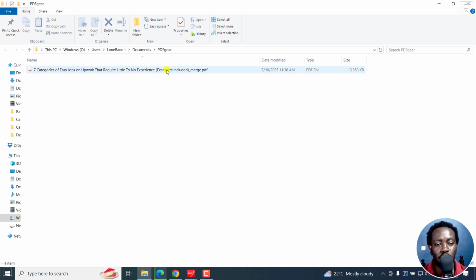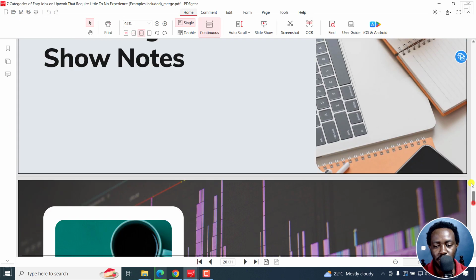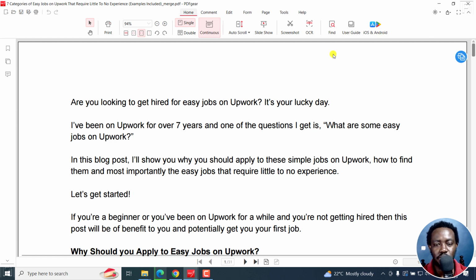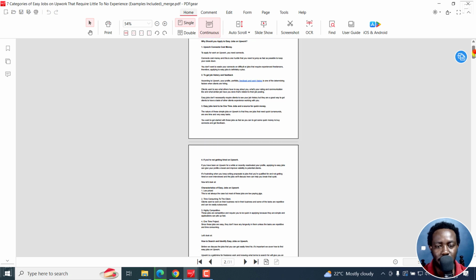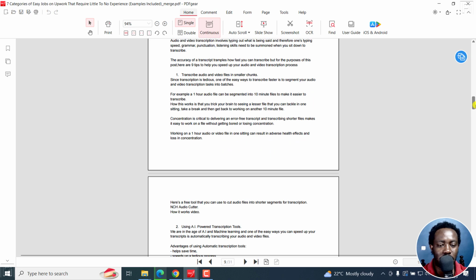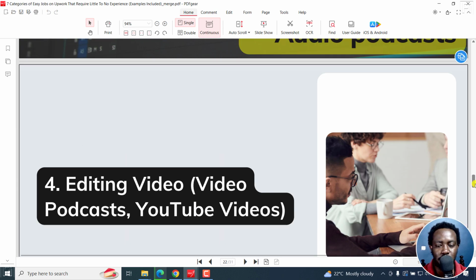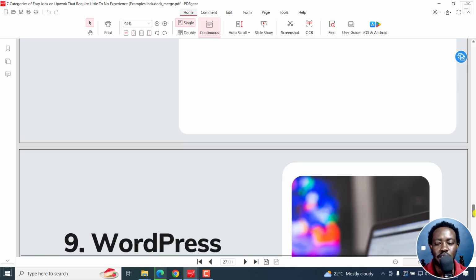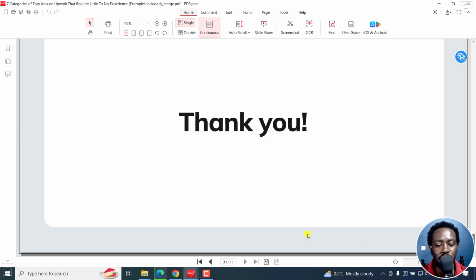So we've got all the PDFs here, the 3 PDFs, and if I just double click on it, it's going to open up right there. Let's go to the Start, and you can see all the pages as you want to see them. So I've just minimized them so that we can see them. But all that happened is that all the files were just merged in the order that we set them right there. As you continue, you can see all the different PDFs, and this is for ease of knowing what PDFs you have and what PDFs you don't have.